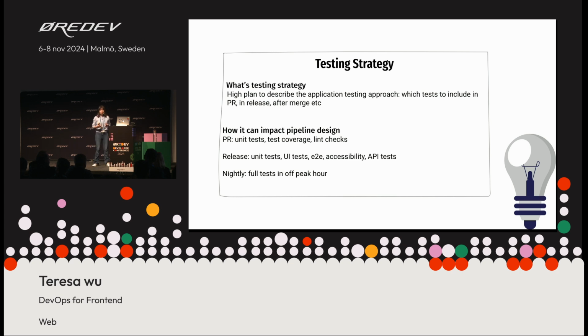Your testing strategy contributes a lot to your PR process. That means it's not how you do your tests, it's what you want to test in the PR process. Do you run unit tests? Do we run the full test coverage? Do we run lint checks? Those are the kinds of things you want to think about in the PR process.